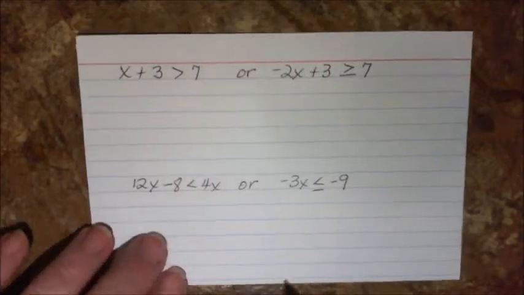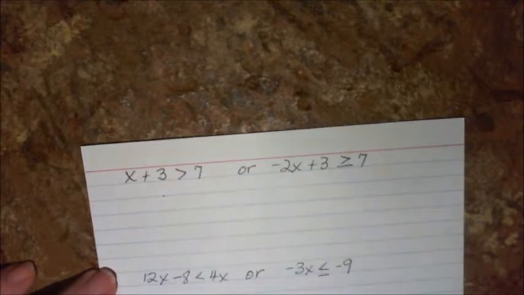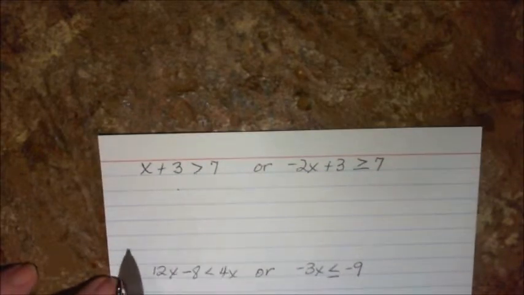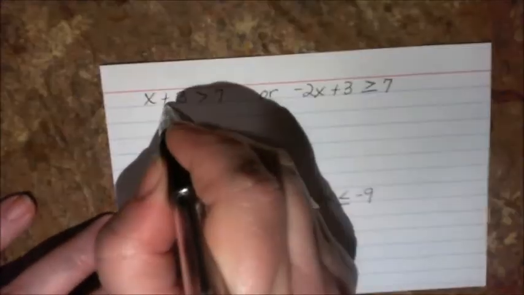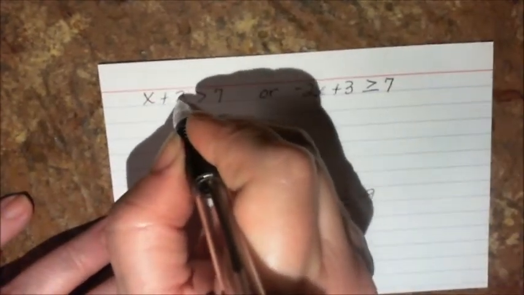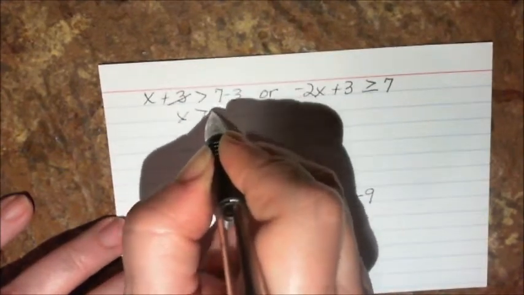Okay, so let's take a look at this. Again, we might want two number lines, so let's have a number line. And these are also not solved for us, so we need to do the work to solve them first. So this would take -3 from both sides. So that gives us x is greater than 4.